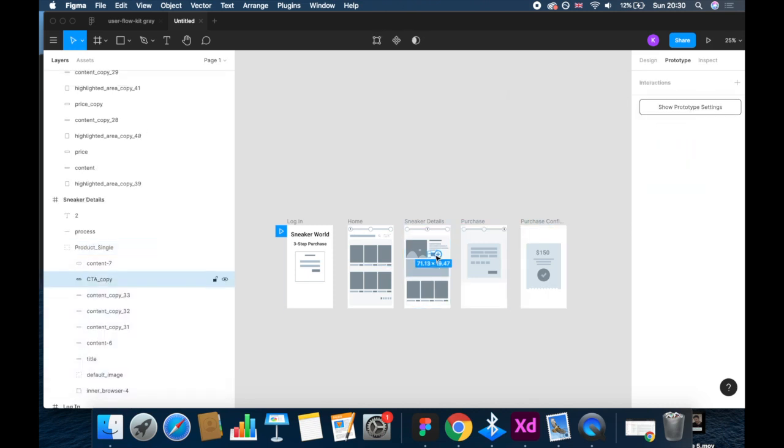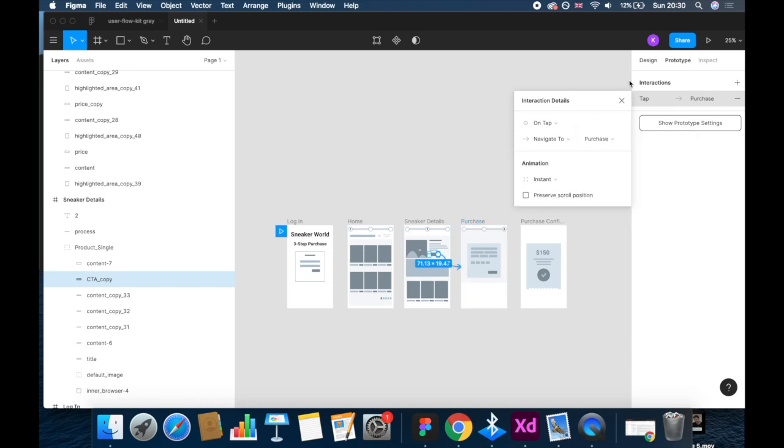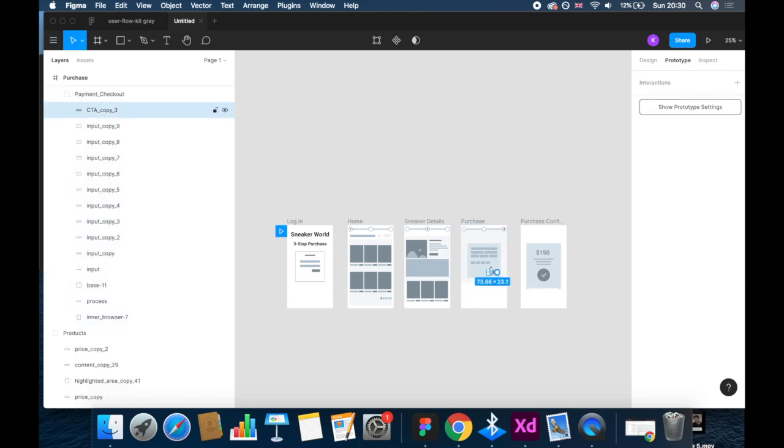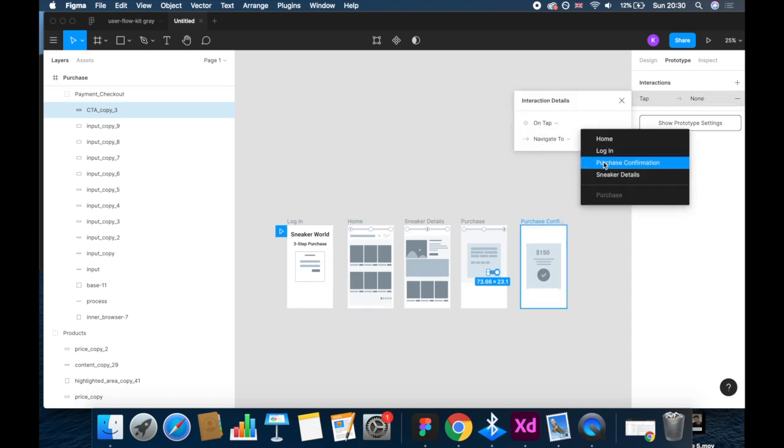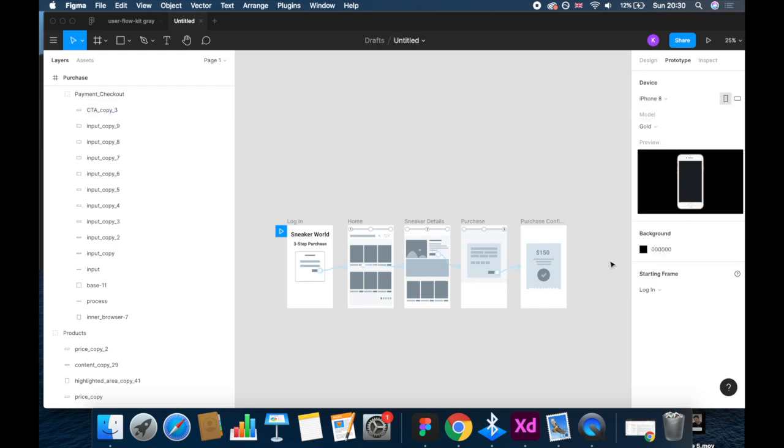And you keep doing this for each screen for the app, going through the user flow that you want to test. Click Show Prototype Settings to make sure you start at the login screen, and here you go.